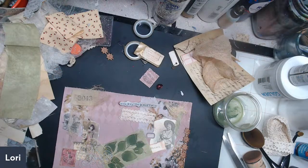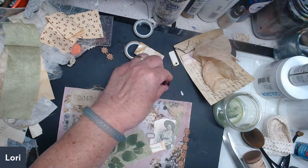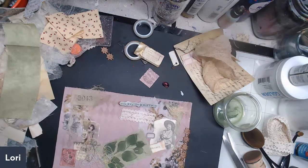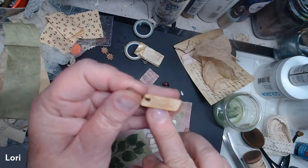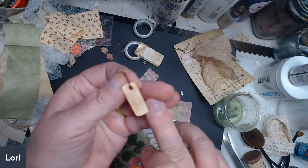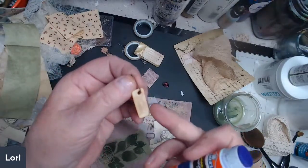Cool. That can really go there. I think I'll put that on after the fact. This I can, I love these. I cut these all out. I don't know what I used. I think it might have been the waist part of something I cut.